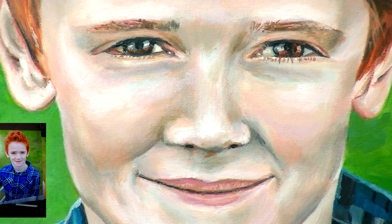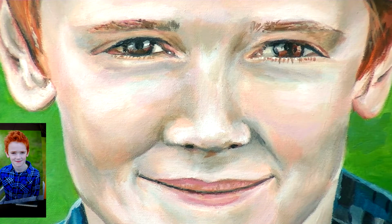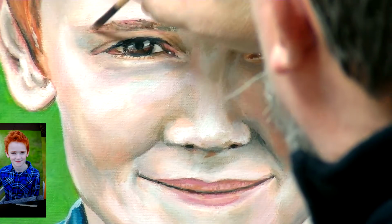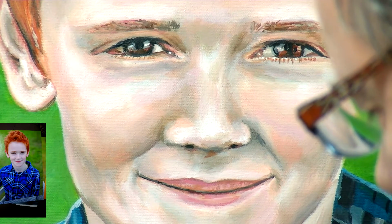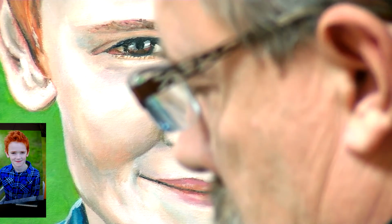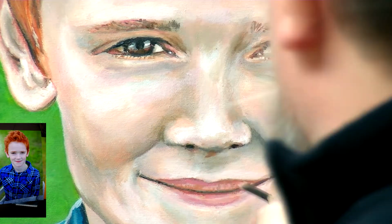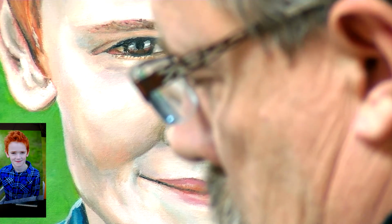And I always try to get a photo as clear as I can to work from because I want to get all the details correct. I tell the people if I can see the hairs of his eyebrows in the photograph, that's ideal to work with. I've done a few paintings that weren't that clear. I managed to pull it off, but I'd much rather have a really high resolution photo to work from. Just like you can see my skin right there right now.